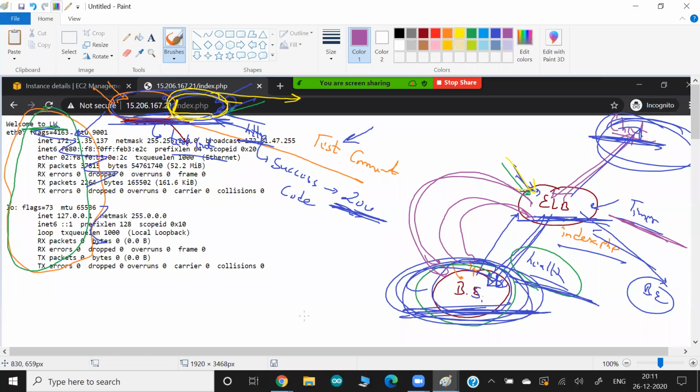But if your backend application is not so critical, and it is okay for the final client to wait if it is down for 1 or 2 or 3 minutes, just increase the time to 200 or 300 seconds. 300 seconds means around 5 minutes. So if your instance goes down, my ALB never comes to know for 5 minutes, and the client, because they keep on sending, won't get the final response. After 5 minutes, it makes it dead.